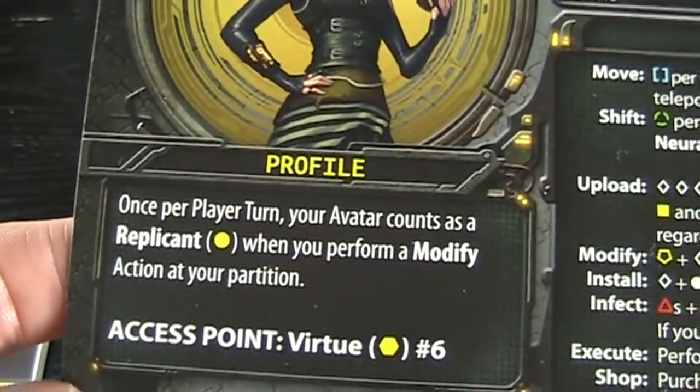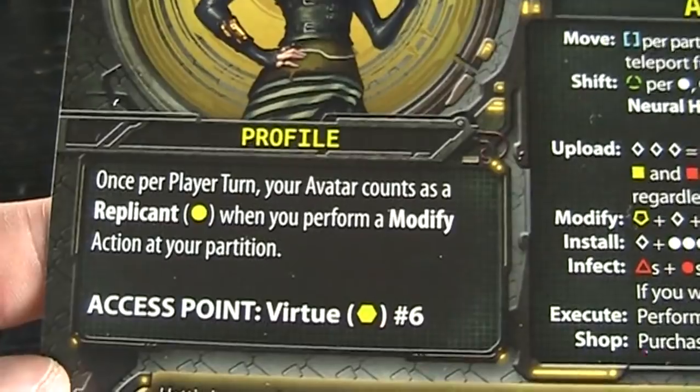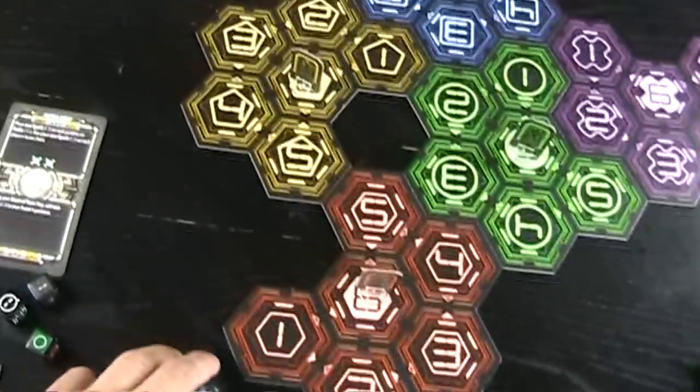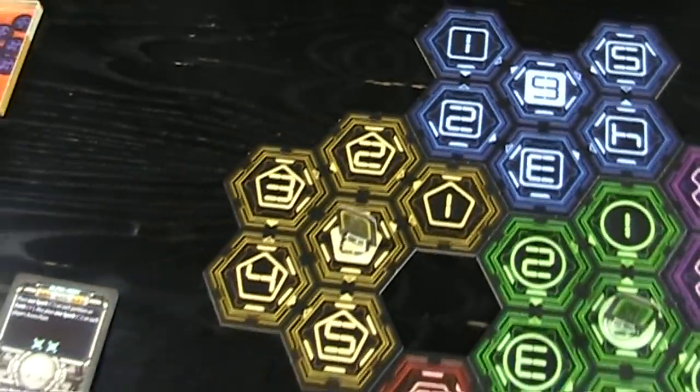So it says, once per player turn, your avatar counts as a replicant when you perform a modify action at your partition. And she starts here at the center of that yellow board.